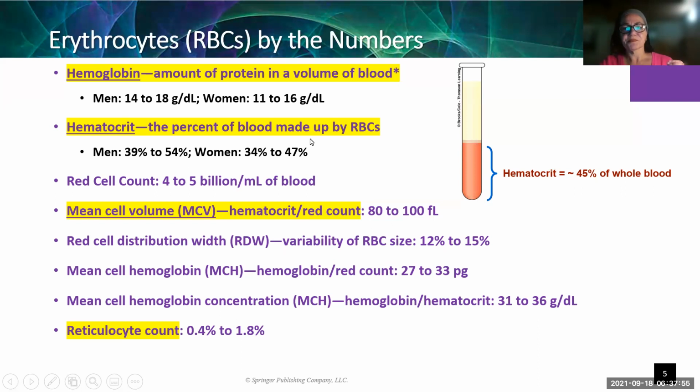Reticulocyte count. So let me tell you what the hematocrit is. This is when we take a volume of blood, often from a finger prick, using a capillary tube. I know that this is just showing a test tube, but you use a capillary tube. It's a thin strand of glass with an opening in the middle. Due to capillary action, the blood is drawn up this capillary tube. Then that capillary tube is spun down in a special centrifuge that only takes those very, very thin capillary tubes. So the components of the blood are separated.